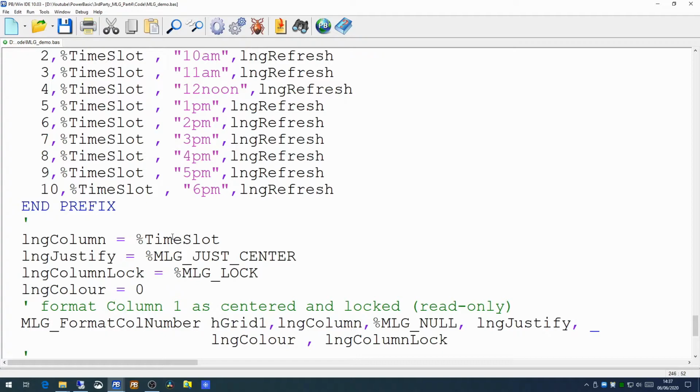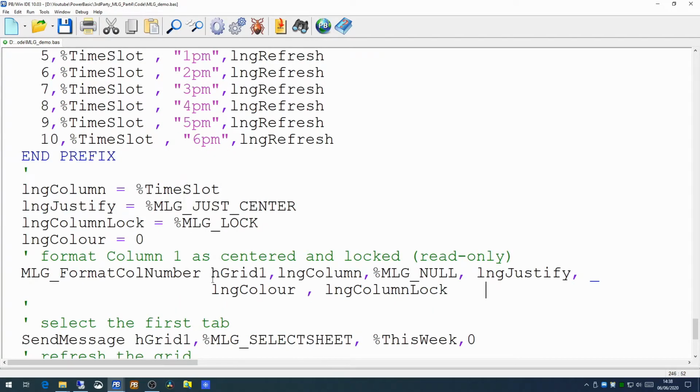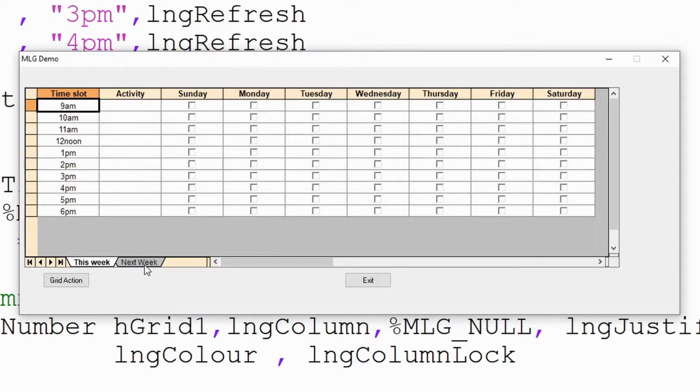And the column is going to be the time slot, and that should do everything we need. So if we run that now, in our second grid, it's exactly the same. So we now have two grids, which at the moment are identical.